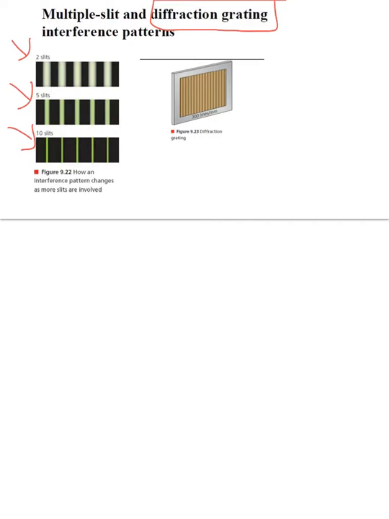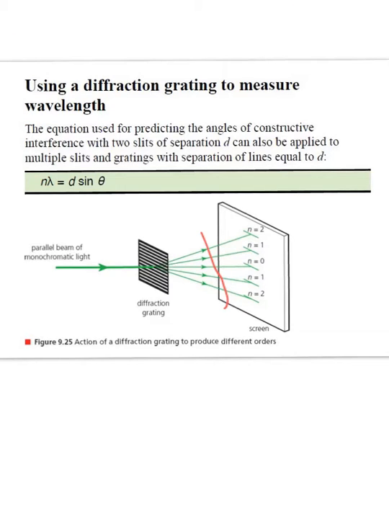The fringes become much more defined, clearer, but less wide as you increase the number of slits. Now, I'm not going to go into too much detail on deriving yet another formula, because in the end you actually end up with the same situation. The same formula applies: some integer value times lambda equals d sine theta. And this is just as applicable whether you're using 3-slit, 4-slit, or a diffraction grating.